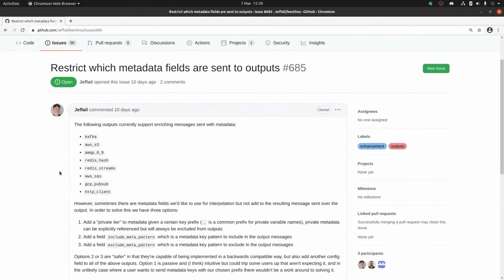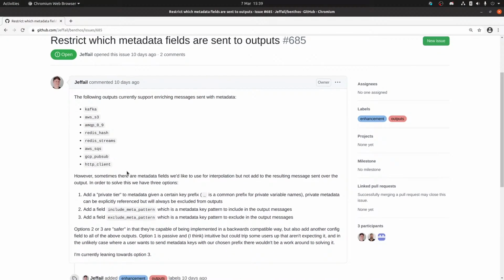Let me show you. So we've got an issue where we have quite a large list of output types that allow you to send metadata in various forms.